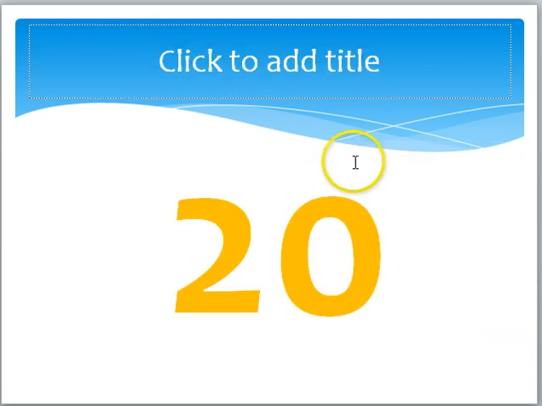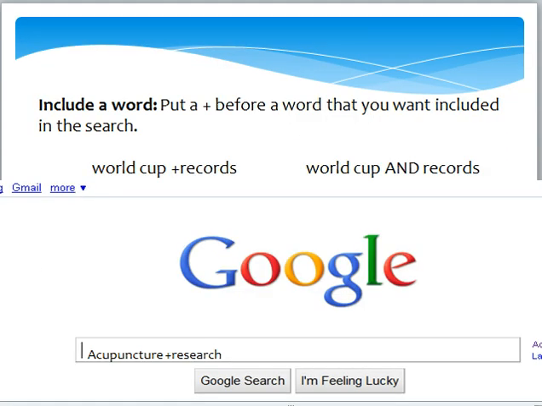This is a really interesting point that I want to bring up, that first 20 hits. Don't search beyond that. In Google, if you've done an appropriate search, you're going to get what you're looking for in the first 20 Google hits. If you're having to go to the third, fourth, fifth page of Google in order to find what you're looking for, your search was not specific enough. So you want to make sure that you get a nice specific search.